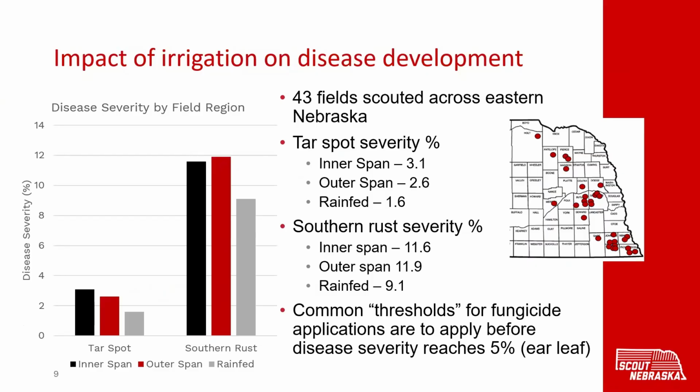And so when we look specifically at disease development, we do see an increase in disease under our irrigated spans for similar reasons. We have more moisture, we have cooler temperatures, all of those kinds of things. We see this for both tar spot and southern rust. With tar spot specifically, we have started to find trends that we have more disease in the inner span than the outer span, but we haven't found that consistently. So just keep in mind that you may benefit from going closer to that pivot point if you're looking specifically for tar spot.